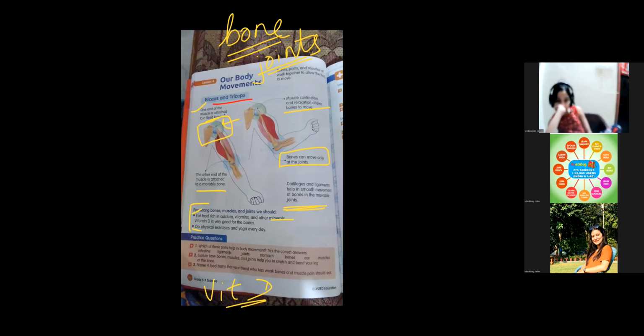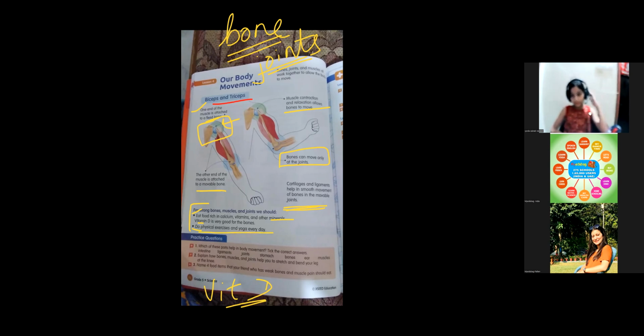ठीक है, vitamins, that is why it is advised ना that we should drink milk in order to strengthen your bones. है ना, you must have heard that it is advised to children that you should drink milk regularly, right? So it is because vitamin D is present in milk and it makes our bones very strong.